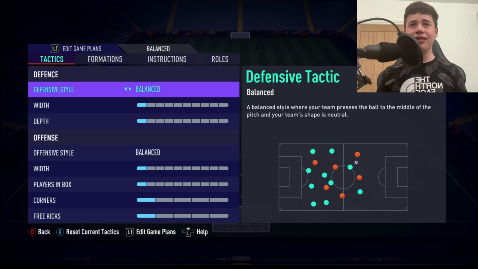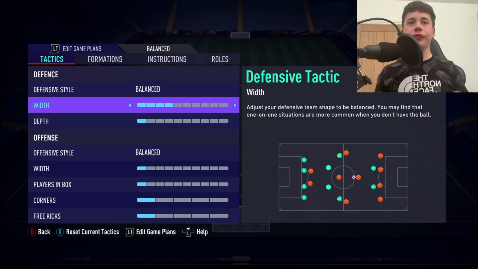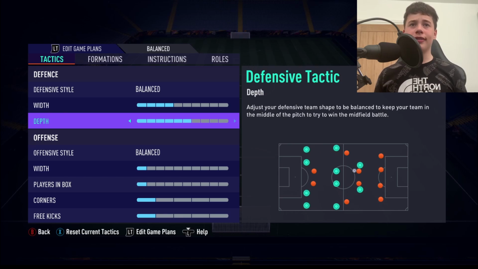Our defensive style is going to be balanced, and our width is going to be 4. Personally, I like to stay nice and compact at that back line, with my fullbacks tucking in, making it difficult for them to run in behind us or cut inside of us. Our depth is going to be 6. With attacking formations such as the 4-3-1-2, you could even include the 4-2-2, you do want to have a higher depth than 5. I would definitely not go below 5. We want to be constantly on the ball. We do not want them to have the ball. We want to be constantly on their toes and win that ball back. We want to be the ones controlling the play, playing that possession game or fast build-up play.